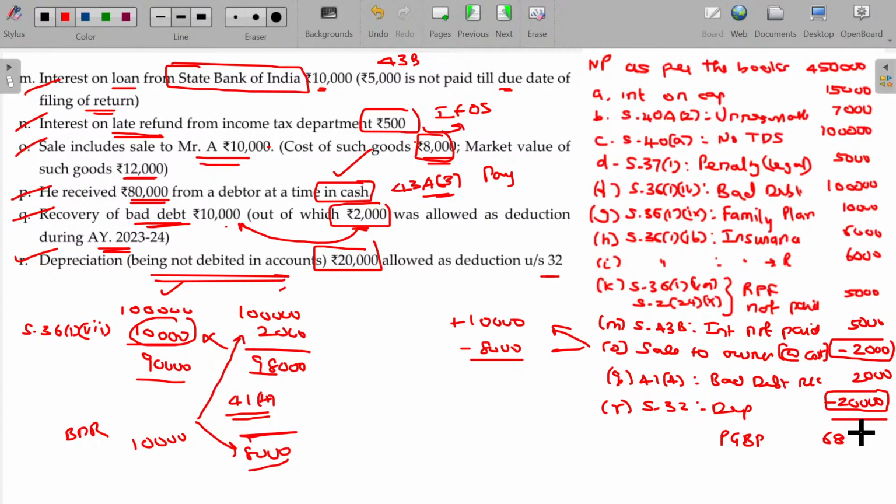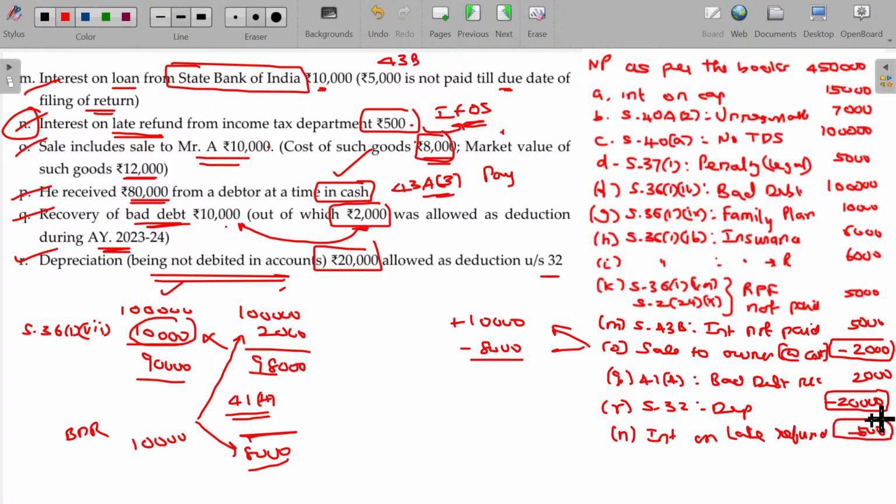So, interest on late refund is income from other sources. Shown in the books, credit side. Then what you have to do? You have to remove this. Sorry, I thought it was removed already, but it is included in the P&L account. This 500 is there, so you have to remove that 500 rupees. That will be part of income from other sources. So to remove it, the profit will decrease. Late refund of tax, 500 should be deductible.